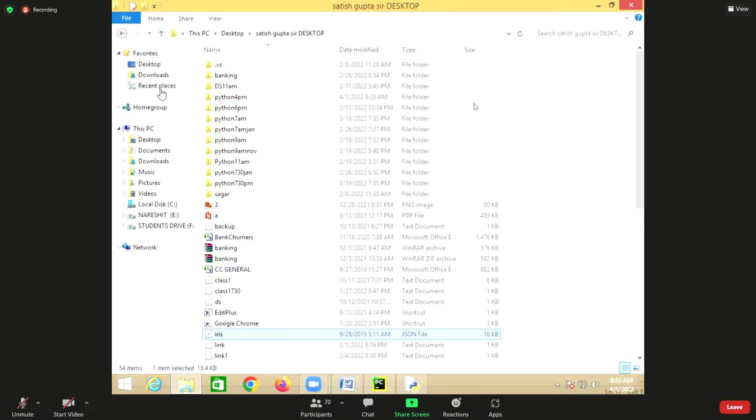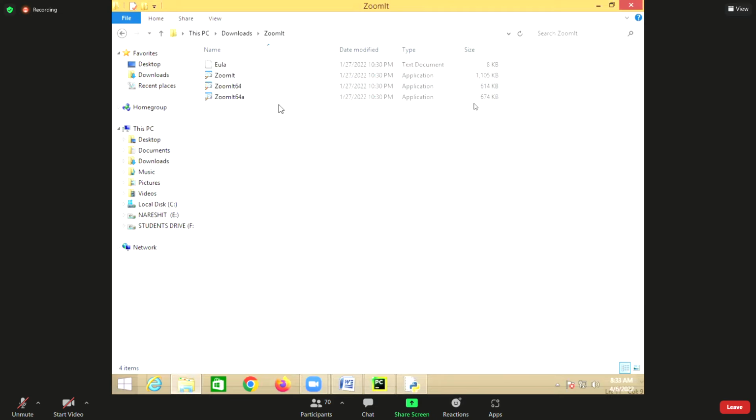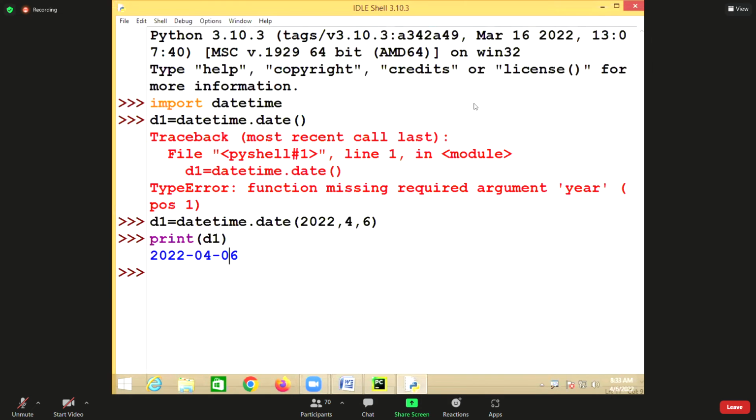Now, whenever you create a date, the date is created with attributes. Date has 3 properties. Now, if you see the date object, now this is date 1.